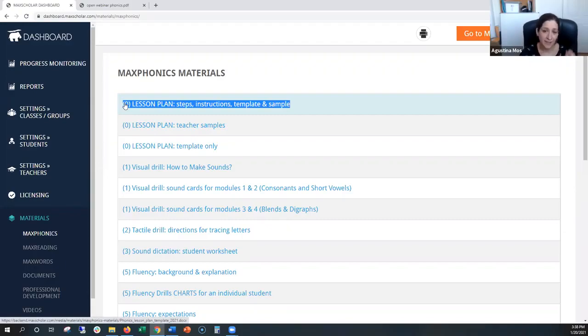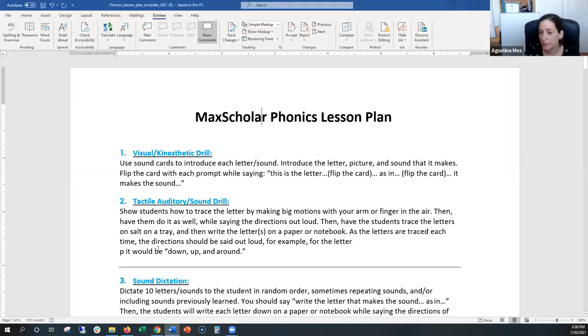Keep in mind, this same lesson plan, these instructions, these templates, etc., will be relevant for all of the types of sounds that you might be working with. So you'll use this lesson plan for the alphabet, you'll use this lesson plan for the blends, and you'll use this same lesson plan for the digraphs. So let me start by going over this file. I already downloaded it to my computer. You can just click on it on your end and you'll get it on your end as well.